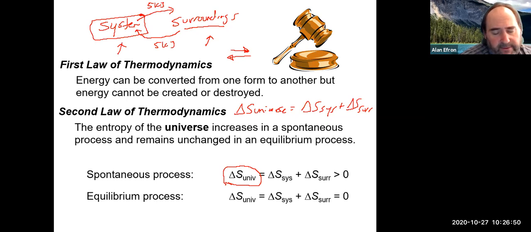So this brings up an important thing. If you want to use delta S to figure out whether or not a reaction is spontaneous, you do need to calculate the delta S of the universe. We're going to talk about how to calculate these in just a second, but you do need to calculate each of those, add them together, and then determine whether or not the reaction is spontaneous.